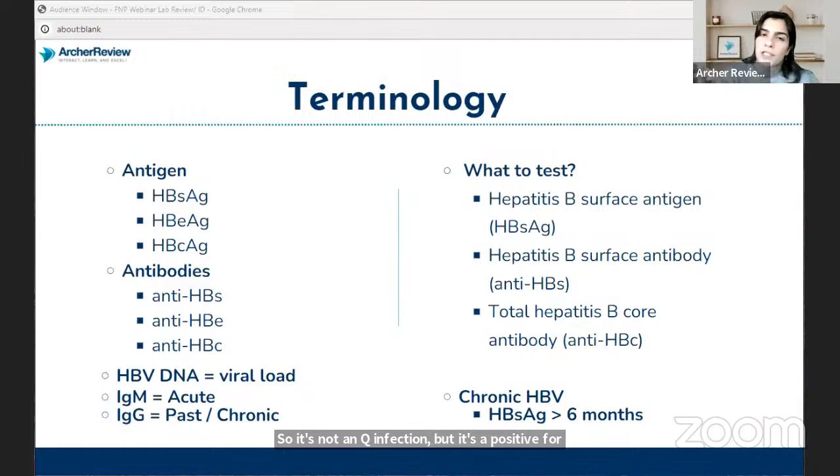So screening, what do you need to order in your screening test? So you want to definitely order the hepatitis B surface antigen. And again, asking history is going to be really important, making sure that patient hasn't recently been vaccinated, because that will obviously come back positive as well. But you're going to order your surface antigen. You're going to order your surface antibody to see if they've developed immunity. And then you're also going to order your total Hep B core antibody to figure out if this is positive, is it an acute infection? Is it a past infection that's cleared? Is it a chronic infection? So these are the 3 tests that you're going to be ordering for your screening.